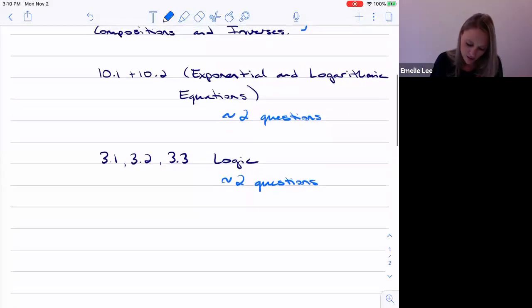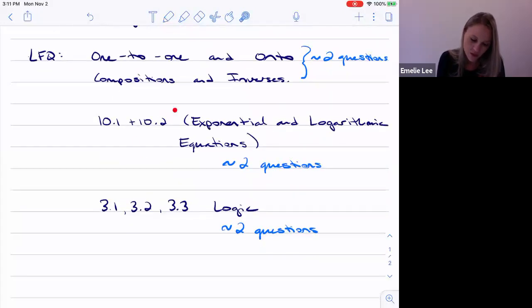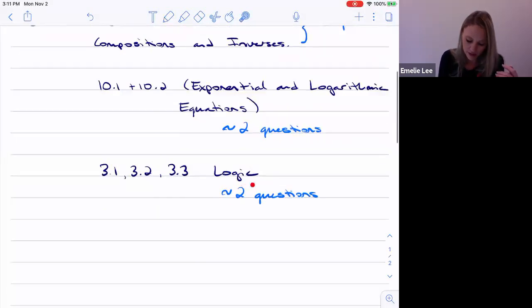But what I'm gonna do, especially for the logic, these ones are pretty basic, but for the compositions and inverses and for the logic, but also the bases that we're about to cover today, I'm gonna set them up very similarly to the final exam so that you'll have seen it multiple times. Even if you don't feel good about this test, work towards this test, but also know that you'll have a chance to do it all over again on the final exam. So I want to use this to prepare you for the final.